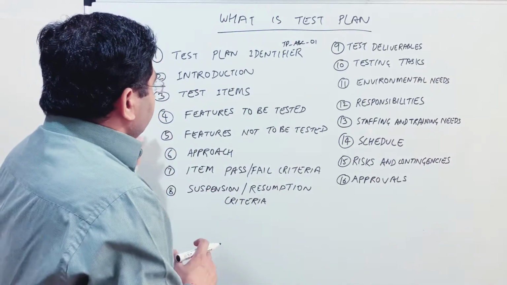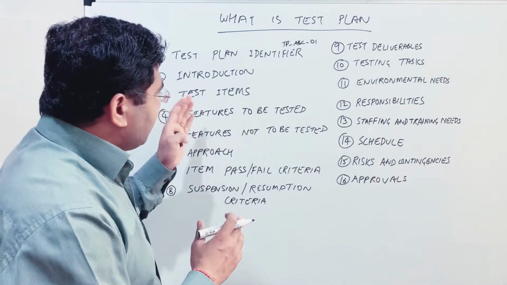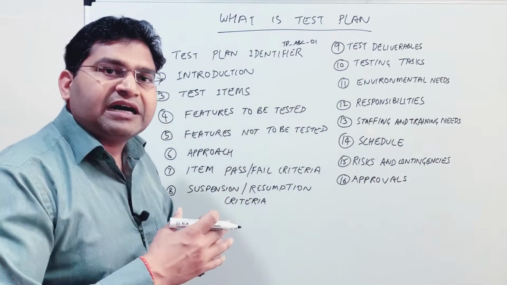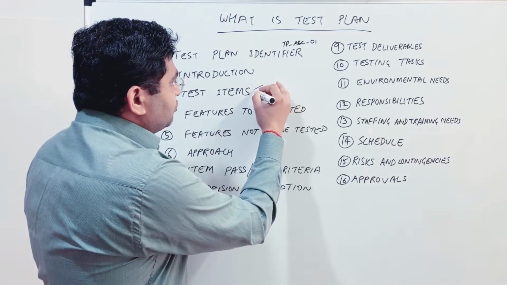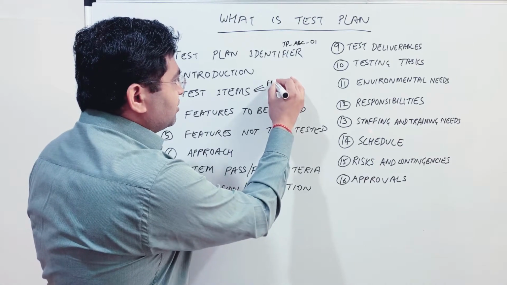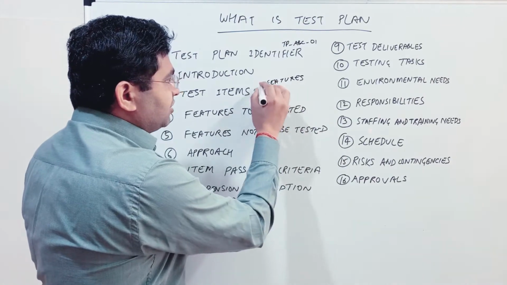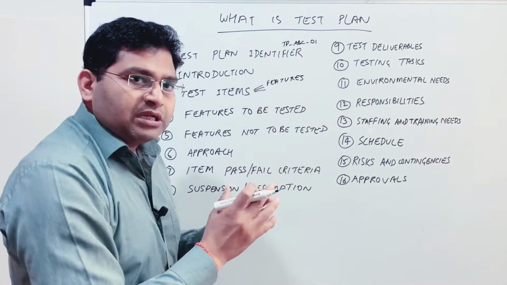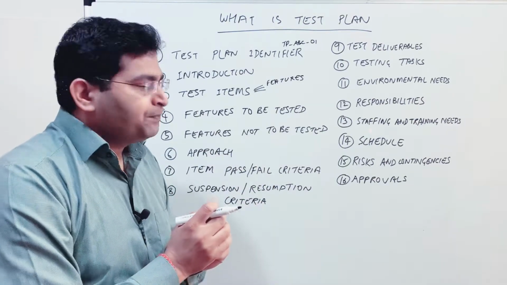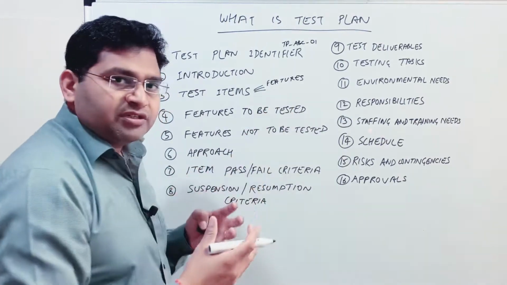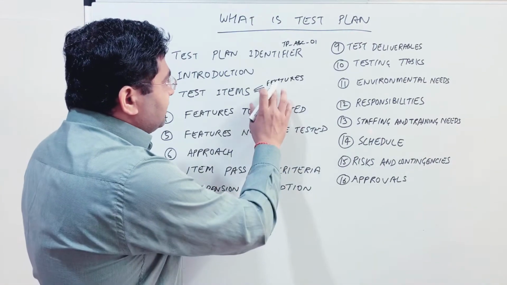Okay. Then you have the test items. This is another important thing. What this will guide you is, when you identify the testing items, what this means is all the features that you are going to test, right? So high level features or the requirements, right? So if you have the requirements or the features, there will be high level features. For example, if I'm testing an e-commerce website, then what all features need to be built as part of release 1 or release 2, and then you include those features.